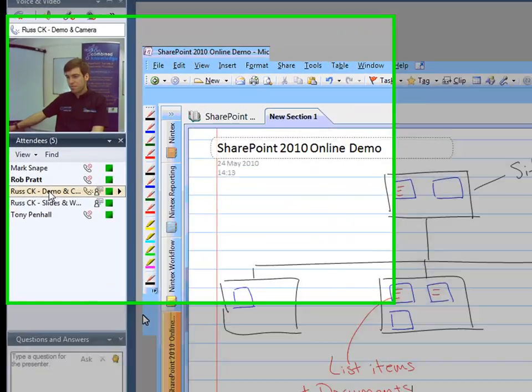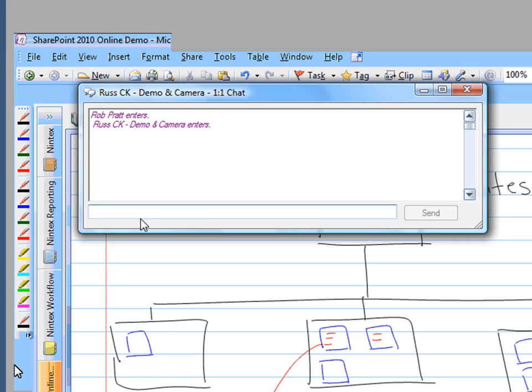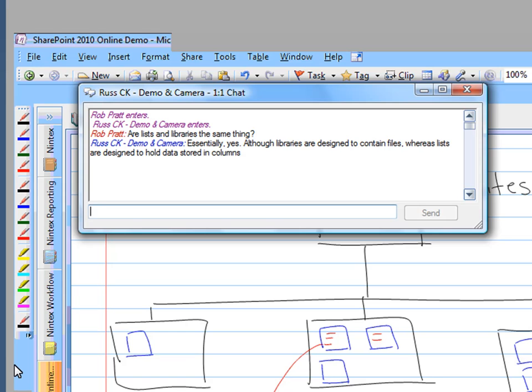The instant messenger chat tool can not only be used to communicate with the instructor, but attendees can also utilize this in order to share thoughts and ideas with each other. Here you can see a conversation taking place between an attendee and the instructor. This tool functions in much the same way as any common instant messenger. In this example, the attendee has initiated a conversation with the instructor in order to ask a question. This is different to the question and answer tool as it allows the conversation to go back and forth as required only between the two parties involved.